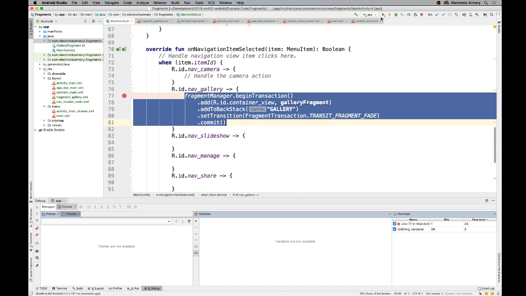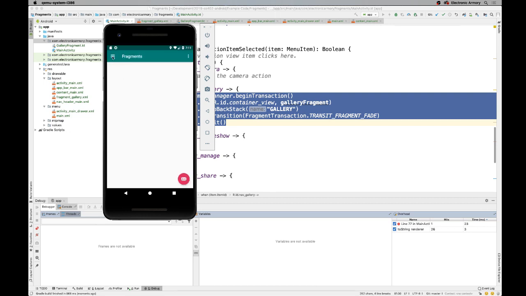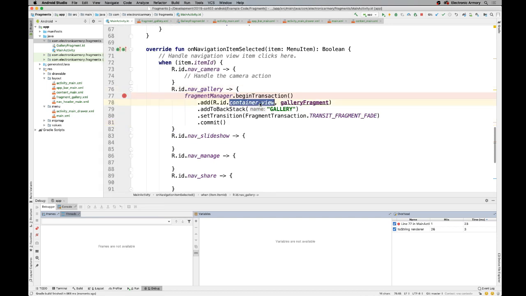I was hoping we could save some time and just do replace, but it should work. Container view. Okay, let me do one more thing and then I'll let you go in case this doesn't work, and I'll debug it and fix it later.